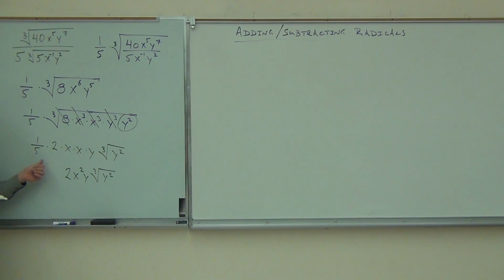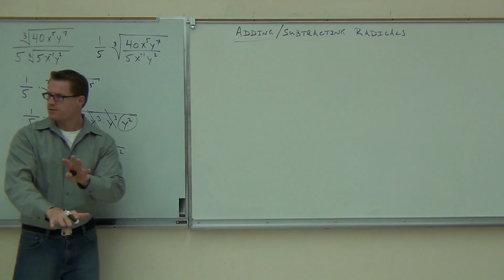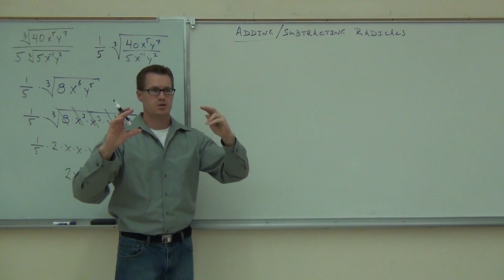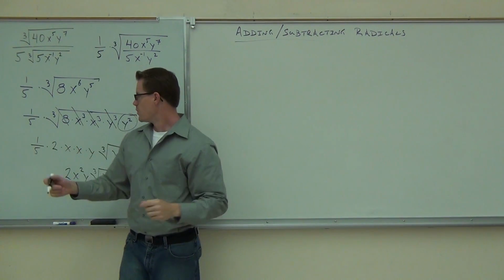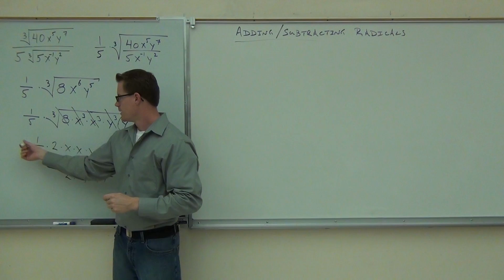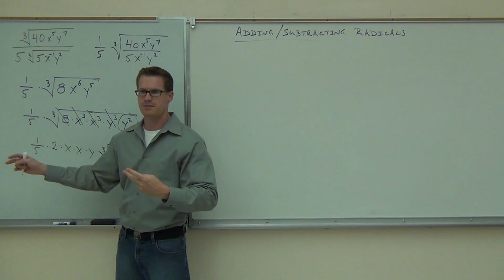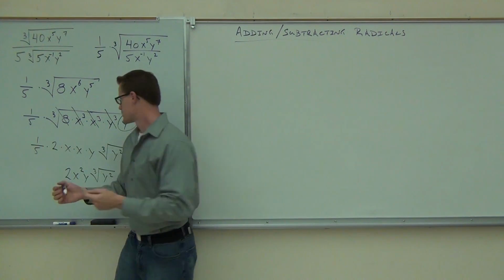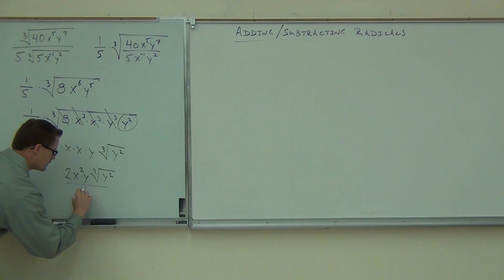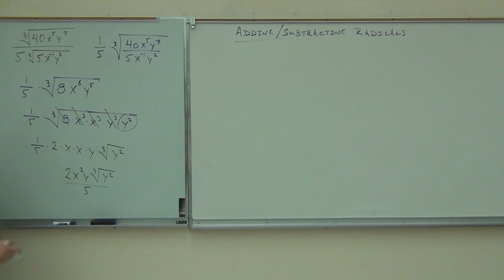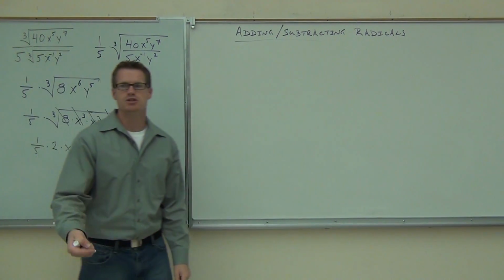What do you do with the 5, though? Yeah, it's just going to be on the denominator. 1/5 times any expression says you're going to have that expression over 5. Multiplying by a fraction is the same thing as dividing by its reciprocal. So if I multiply by 1/5, it's the same thing as dividing by 5. So this is the same thing as that. That's a true statement. So if you have the 5 on the denominator, notice 5 was on the denominator the whole entire time. Just stuck on the denominator. We actually didn't even do anything with it.